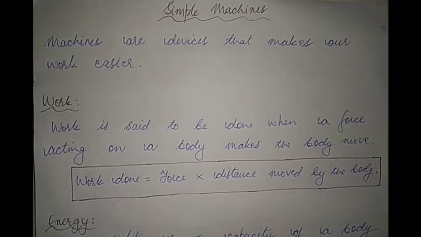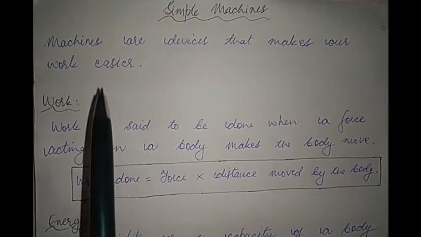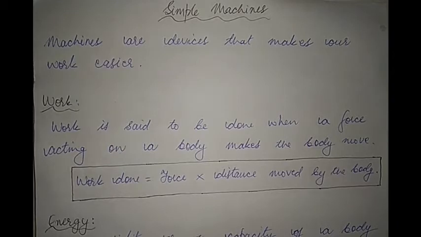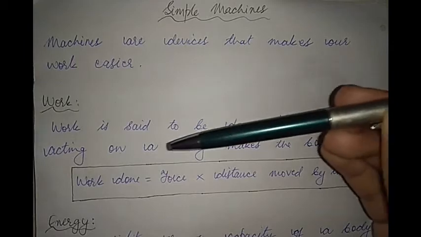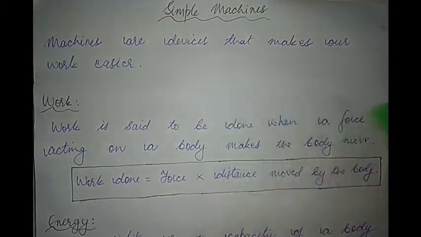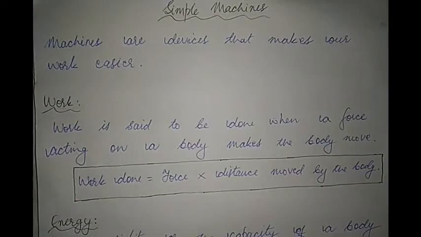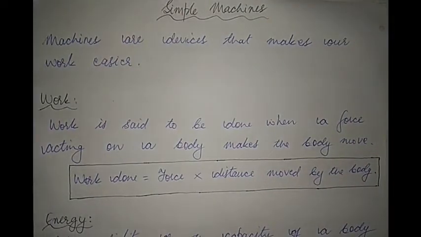With this video, class 6, we are going to start a new chapter, a new topic, which is called simple machines. Now, any device that makes our work easier is what is called a simple machine. Like, for example, this pen here is a simple machine. A clip is a simple machine. Compass is a simple machine. A hammer is a simple machine. A knife is a simple machine. A fork is a simple machine. And I can go on giving you so many other examples of simple machines.